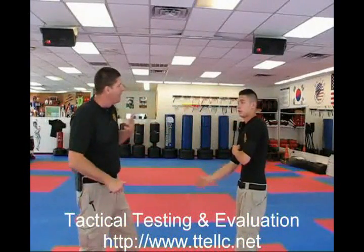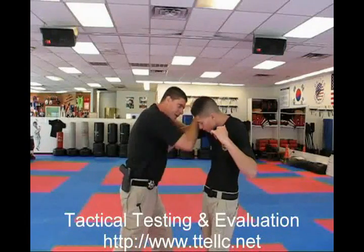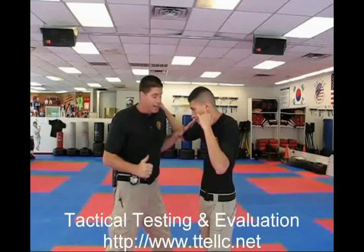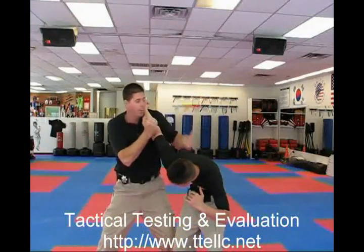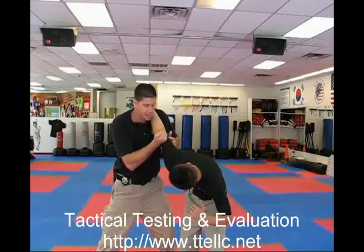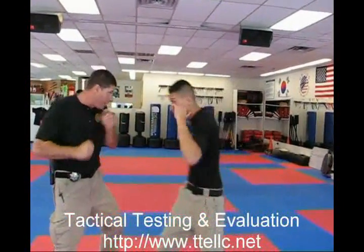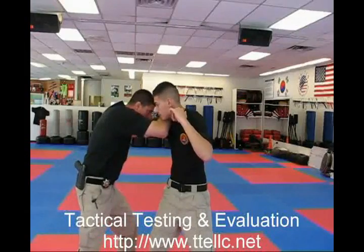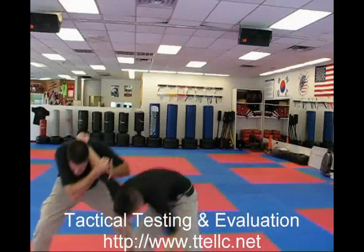From a hooking punch — in this case, when he hooks, I don't want to be way out here on the energy end of this. I'm going to need to engage and move in. As I do this, I'm going to take a lot of the velocity off of his arm and run the tip of this pen right up. It's going to distract him and hurt a lot — it's going to take his mind off of what he was thinking about doing to us. So I'm going to run this up, pull it over, and just come over into an arm bar with him trapped on my shoulder. From here, I can use this pen right into the various tendons and muscle groups and just push this down. I can take him all the way down, or disengage and go for the escape. One more time: stop that hook, get inside of that hook, move this over, taking him off balance. I've already got him with some pain compliance because of the tip — hook this in and then just drive him down.